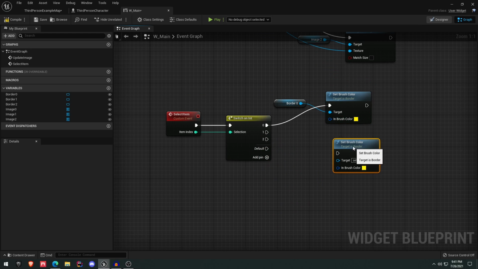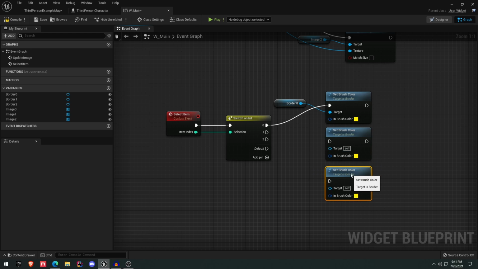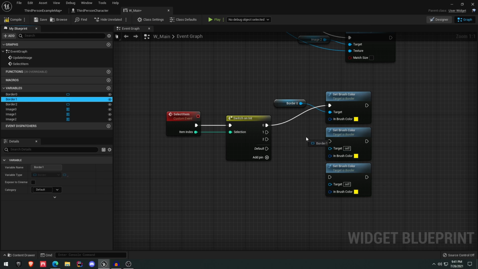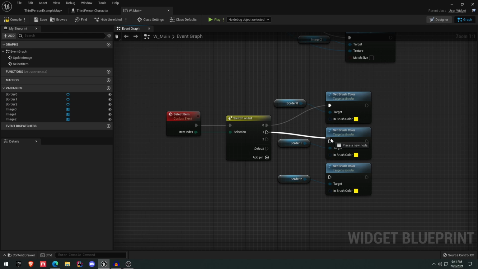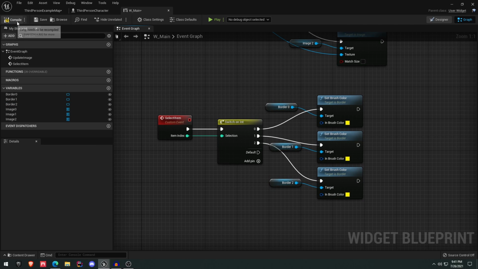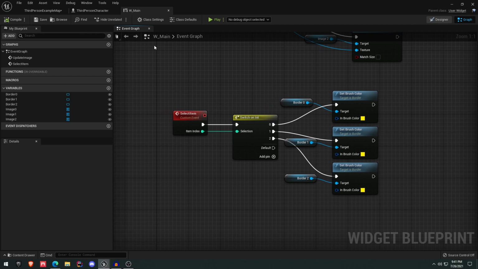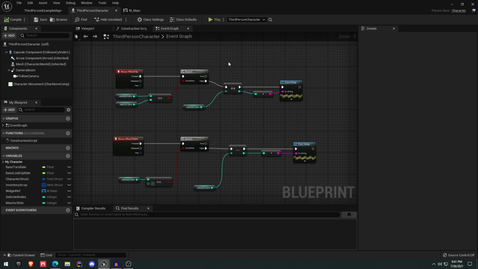We can go ahead and copy and paste this over twice and hook up border 1, border 2, and then execution pin 1 and execution pin 2. So now all we have to do is call this custom event inside our third person character.